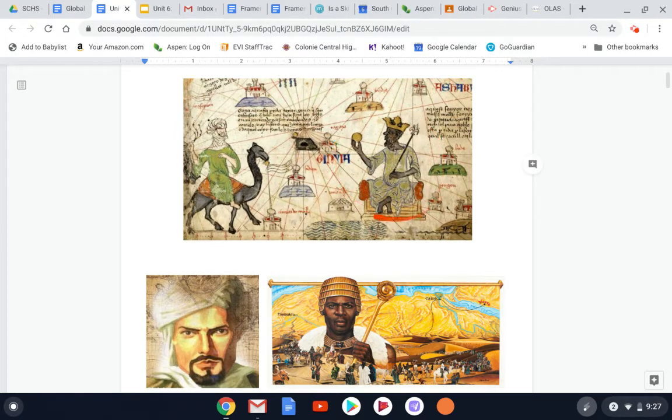This fellow right here is actually the guy right below us, holding a scepter, crowned, and holding a very small on the map, but very large in real life, golden nugget. This is Mansa Musa, the world's richest person to have ever walked the earth. Even in today's money, he is considered to have been worth about $400 billion. That's billion with a B. We're going to read an article later in the unit, talks more about him and compares him to some of the very rich economic and business moguls that we have today too.